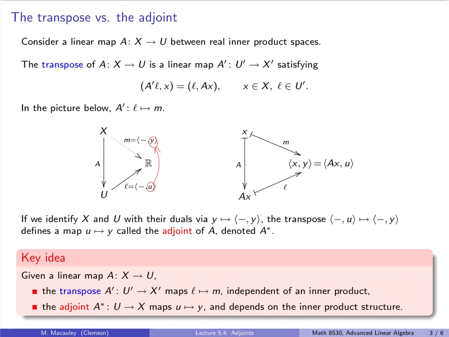Now, if you open any book and look at the definition of the adjoint map, it's not going to give you this diagram. It's going to give you a very clean algebraic definition involving inner products, much like the formal definition of the transpose map. But like the transpose, I strongly recommend that you use this diagram, you think of it this way. While it's convenient and often useful to use the algebraic definition, this is where the intuition really lies.